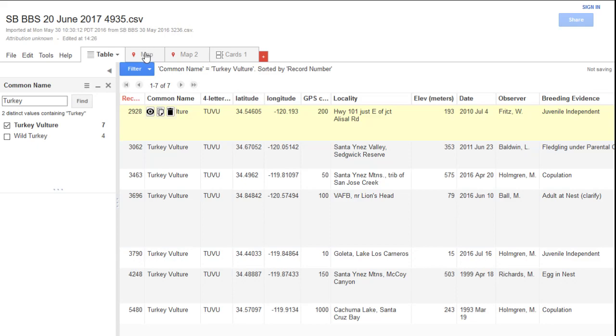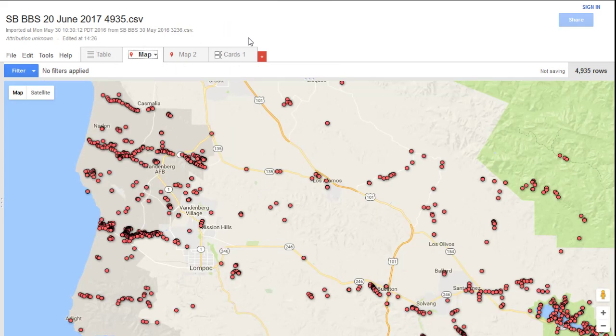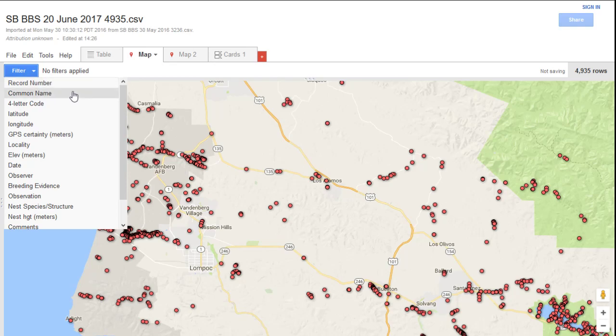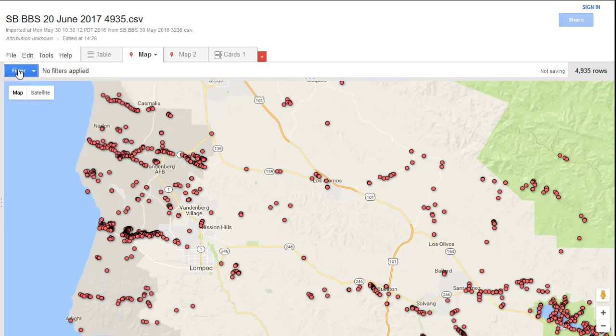Now, unfortunately, one of the idiosyncrasies of Fusion tables is that the filters do not follow you to your different views. So you really need to decide on how you want to view your data before you decide on what data you want to look at.